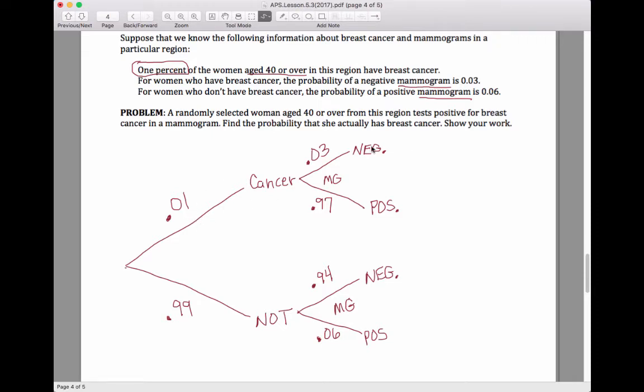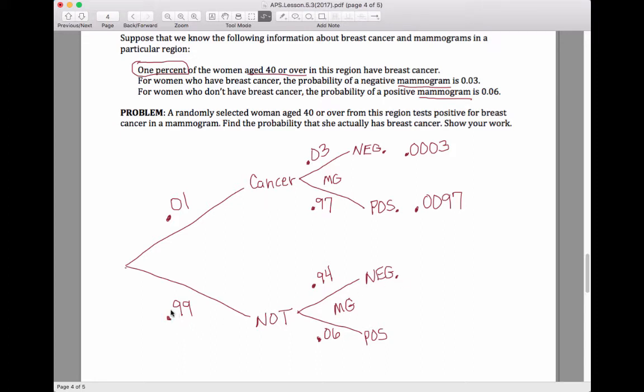As we know, to figure out the probability of each of these 4 things happening, we multiply across. So of the 1% that have cancer, 3% are going to get a negative result back, and that happens very rarely. That's a good thing, because that's the wrong answer. If you had cancer and the test said you don't really have cancer, that would be a bad thing. But it does not happen very often. That's fortunate. Those that have cancer, most of them are given the correct diagnosis, and that happens in this percent, almost 1% of people that it would happen to.